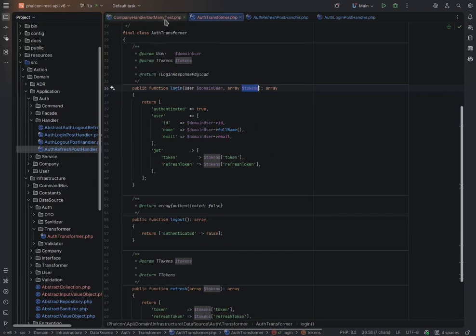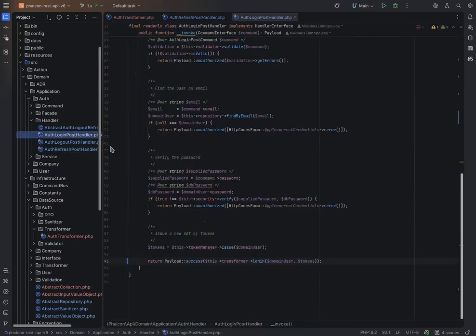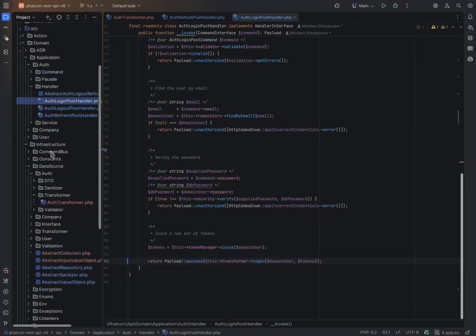It was, as they call it, a bad smell when in the login here I was actually creating an element that would be used in the view, so to speak. So I had it in the handler that didn't sit well. So that's why we did this change.